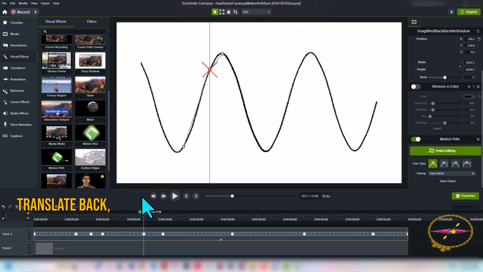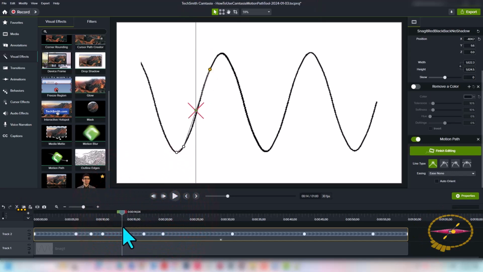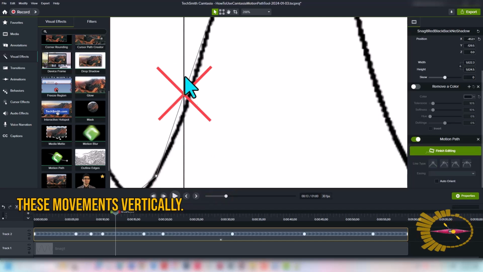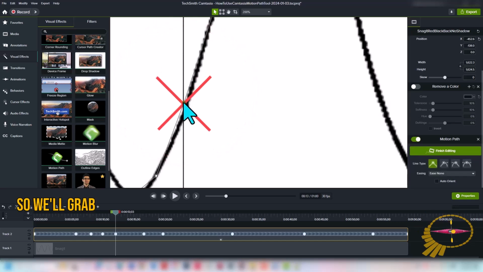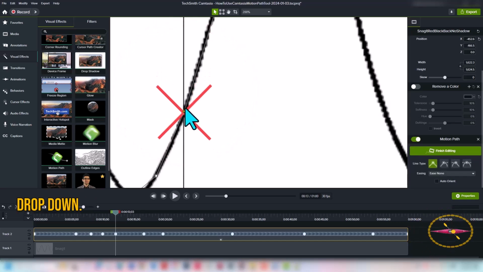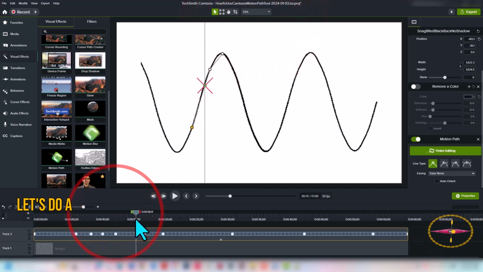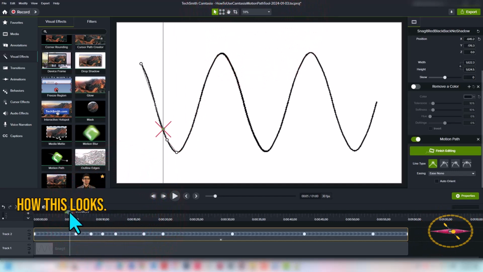If I translate back, not too bad, but there's an error here, so let's see if we can patch that up a little bit. Zoom in. Again, drop vertically back down the line. You've got to do these movements vertically. That keeps the time right. So we'll grab this, drop down, let go, fit back up and do a quick check on how this looks.